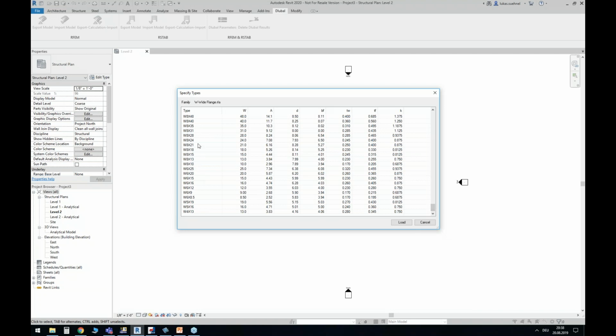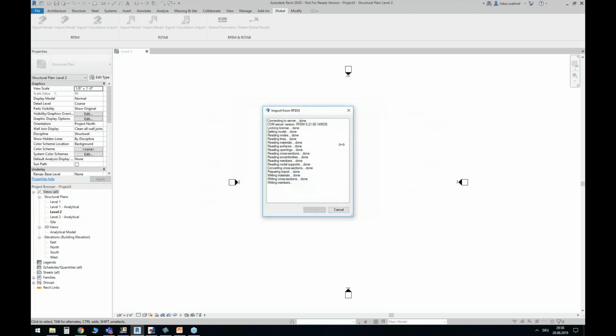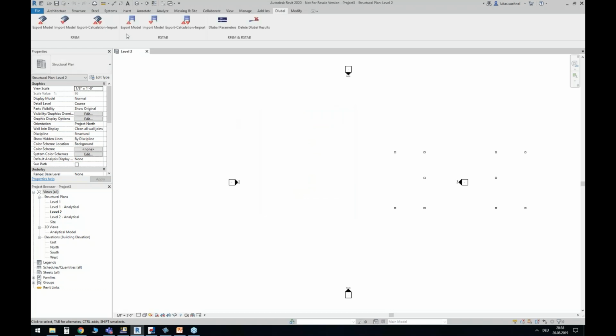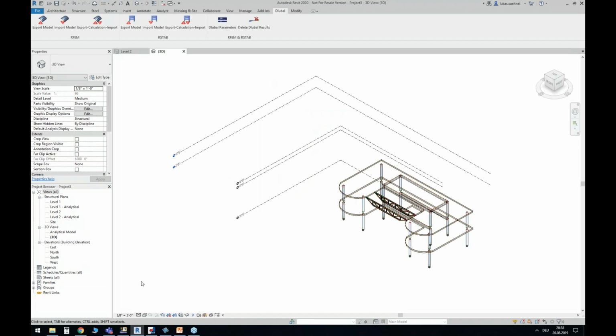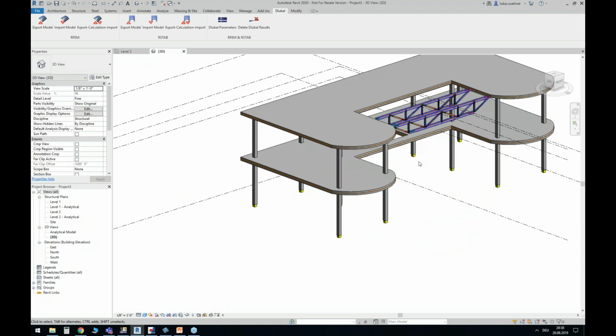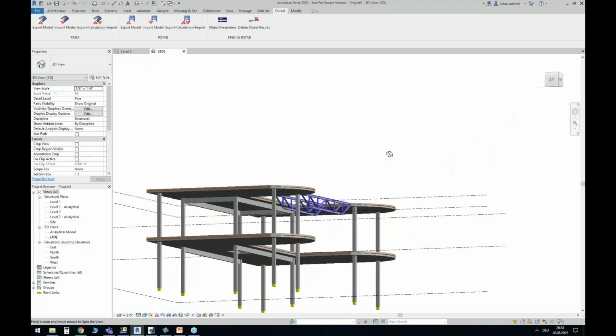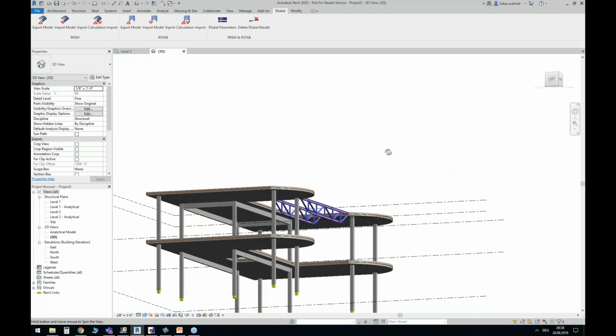Okay, I'm selecting the section that I'm using here, or the family. I'm importing it here, and after that I can continue with the import. So import succeeded. We can have a look at the 3D model. I will change the display a little bit. Yeah, and I think it's clearly visible that the structure looks quite similar to what we had before in Revit.